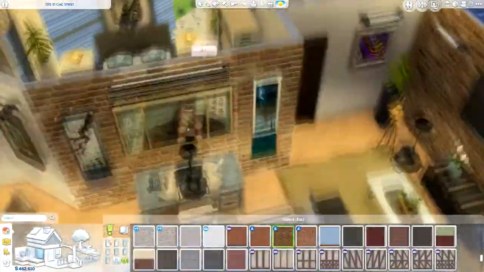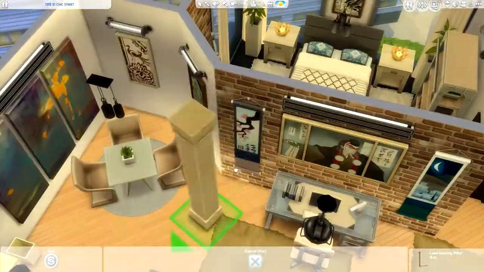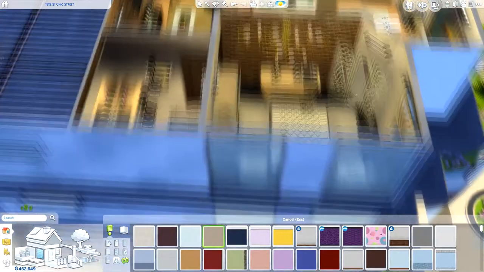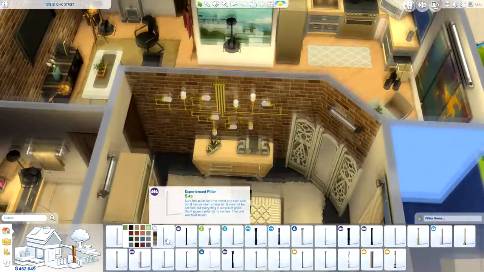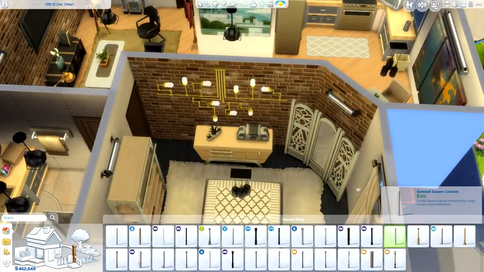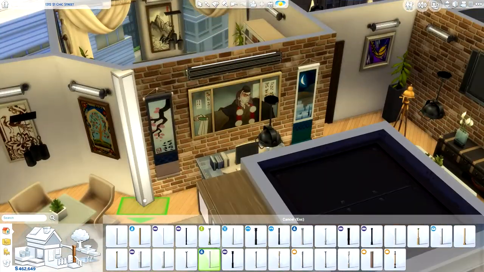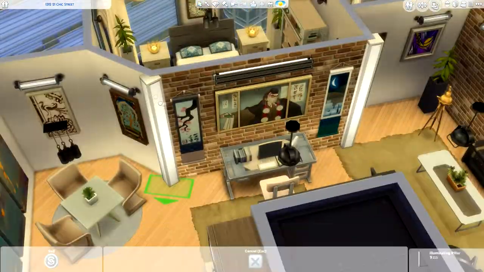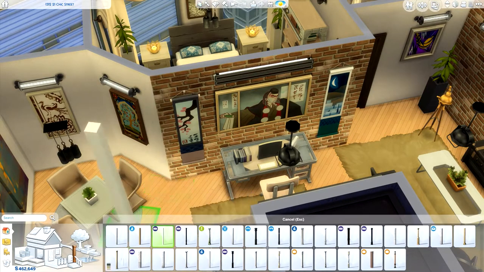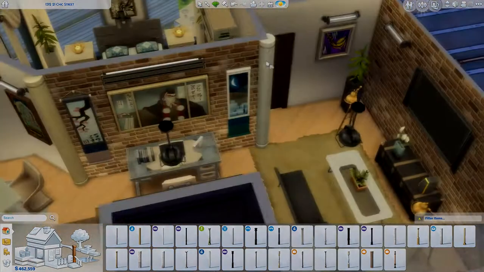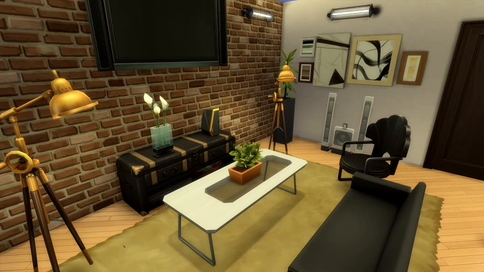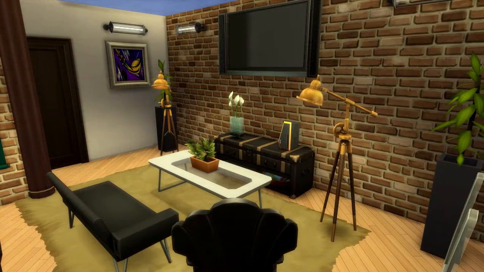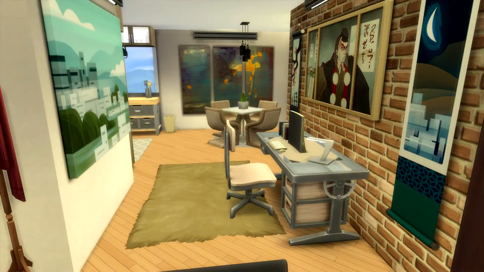Oh, the other thing I forgot to mention is, because this is an apartment, you can't actually upload those to the gallery, which I think is really stupid, to be honest. But what I had to do was remove the doors from the bathroom and the bedroom. So if you download this for yourself, you would have to put those back in, but they are just the same doors as the front door, so you could easily copy those over. I did use Penny Pizzazz's default home as this place, so that might be a good place to put it in, so all the walls and things are the same size, if you know what I mean.